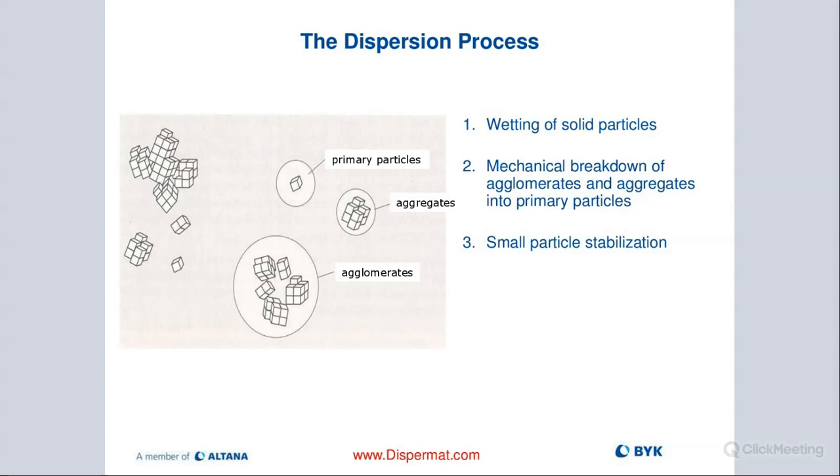If we're going from the aggregate level down to the primary particle size, a Cowles blade is no longer efficient enough because we can't put in enough energy. At that point, we need to really do the media milling. Either we use a horizontal mill, a basket mill, or some sort of a vertical bead mill, or a 3-roll mill that will allow us to get down to the primary particle size.